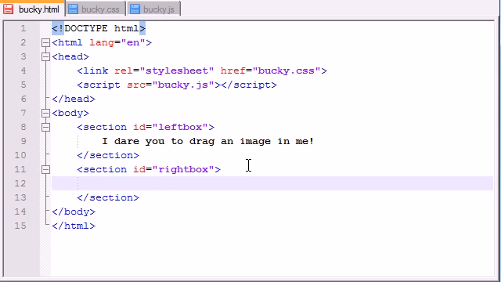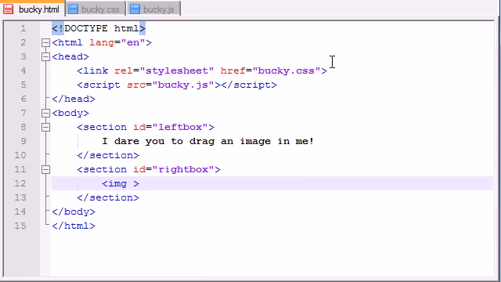And inside here, we want an image in here by default. Now this is the image that we're going to be dragging. So let's go ahead and add an image, img. And by the way, in HTML5, you don't need that ending tag. A lot of you guys were like, hey Bucky, you forgot the ending tag right here in your link, but you don't need an ending tag in that one either. That's with XHTML. So I just want to clear that up.